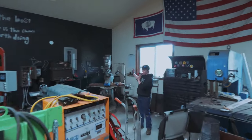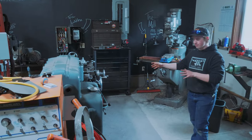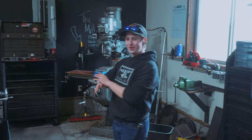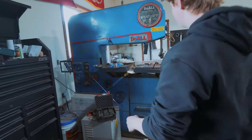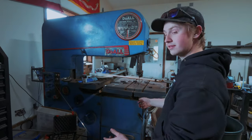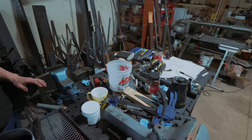So I've got my Bridgeport mill, my 1941 American Pacemaker lathe, which is a 14 by 30. It's a massive lathe, but it doesn't have a huge capacity. Half of it is headstock and the other half is bed length. Over here is the DeWalt 36-3. It was built in 1958. It's large. And then we've got my quenching oil here.